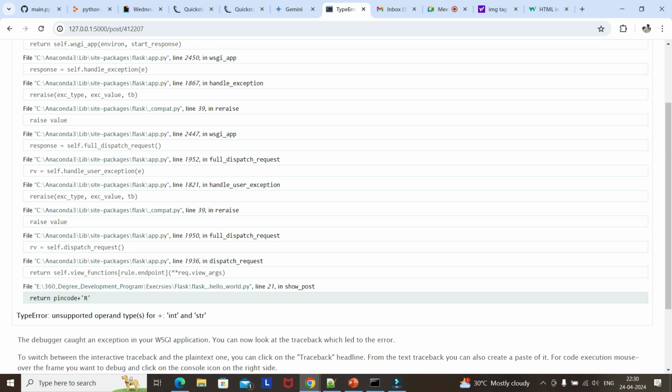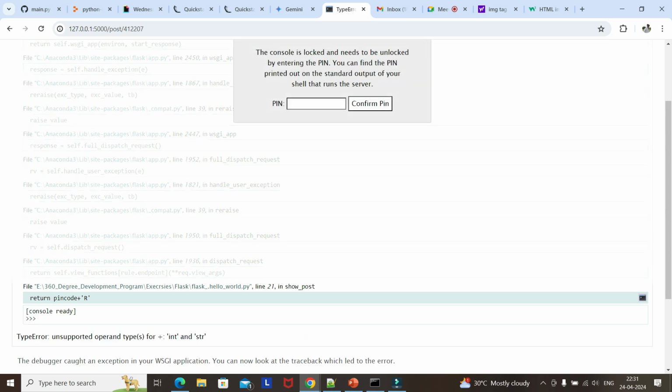So here it is actually saying hello world.py. Now why is the debugger pin required? You can directly open the debugger here, like the Python shell in this frame. Whenever you run our main website, if someone is trying to debug that code, they should not get access to the code unless they have this pin. So that's why this is for security purposes.